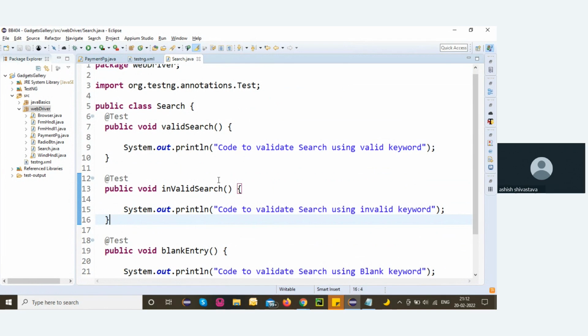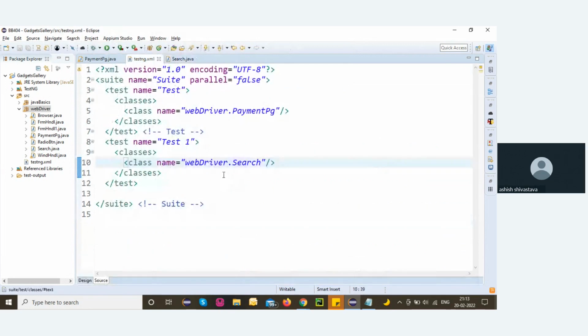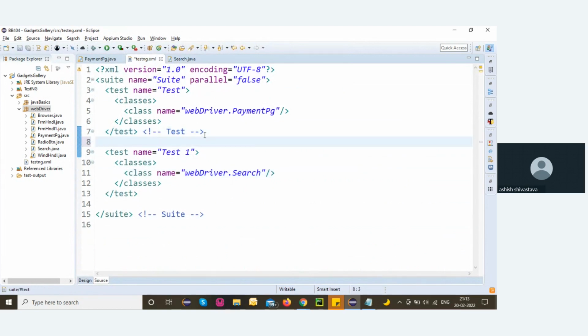I should not click on each and every test case to execute them. This can be achieved using this TestNG XML file. This is the differentiator: this is one test and this is another test. You can understand it as a kind of test suite.